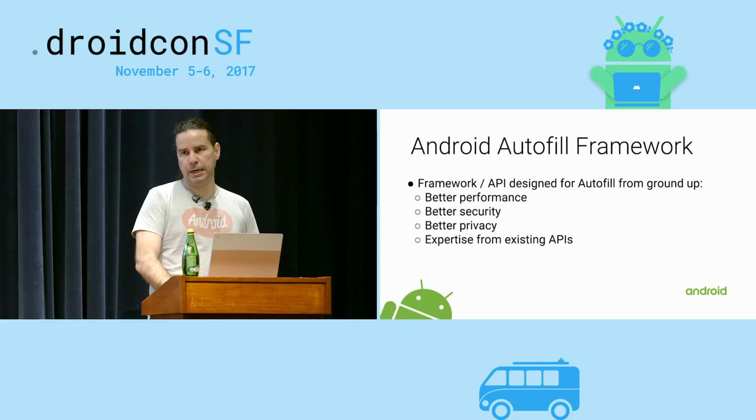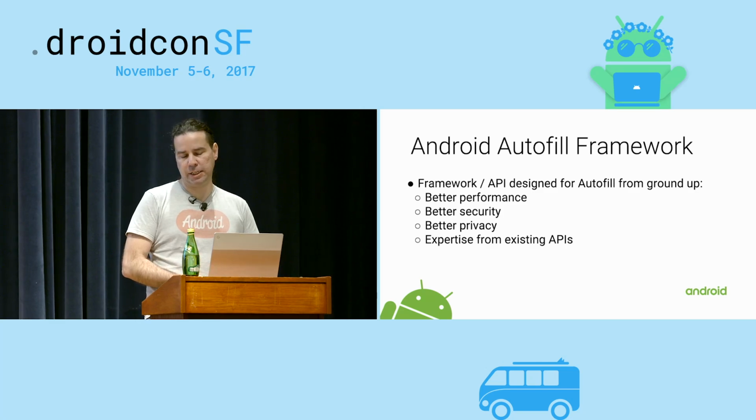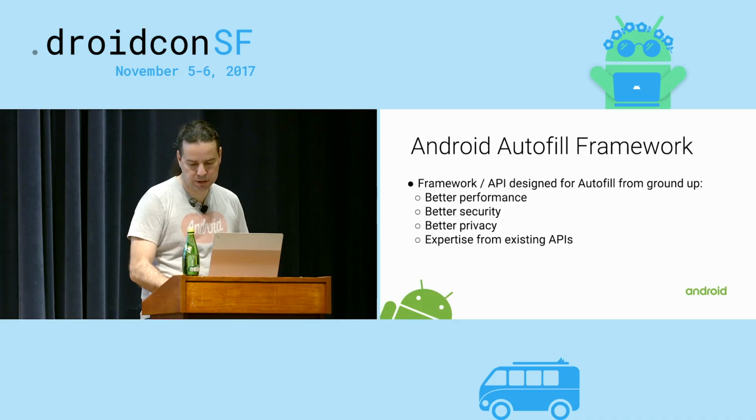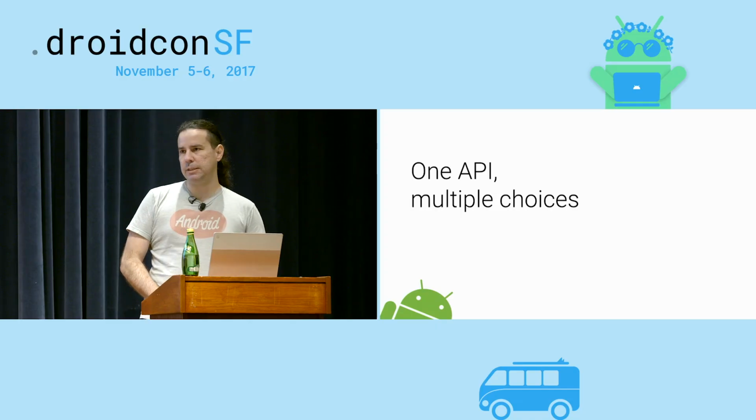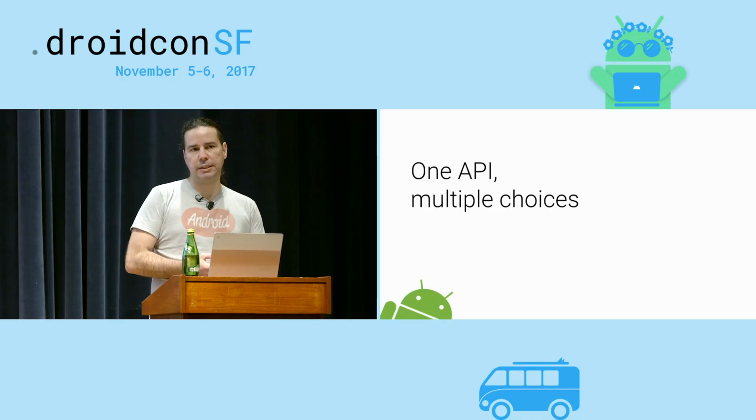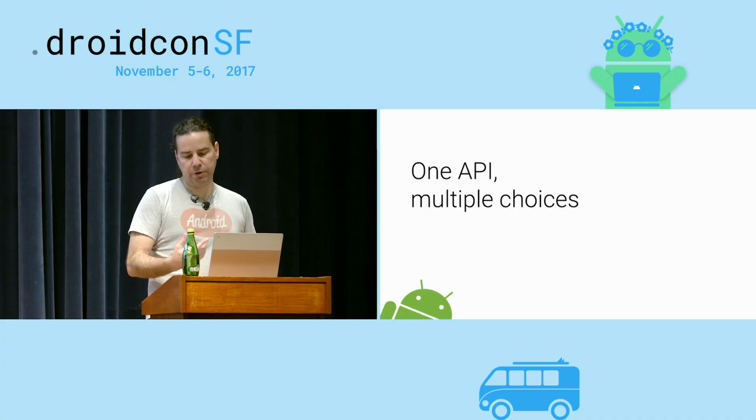And even though this is a new API, we leveraged existing concepts from other APIs, like the accessibility API itself and the Assist API, which is used by Google Now and the Google Assistant. So we leveraged a lot of experience from the Android framework teams and other teams to write a good API for this job. One nice thing about this new framework is that it's an open API. So basically, if you want to implement an autofill service, there's a set of APIs that you need to implement, and it's open to everybody. You could go there and create your own autofill service.